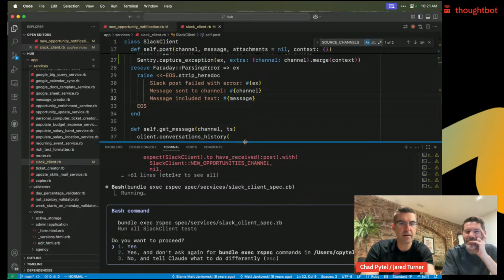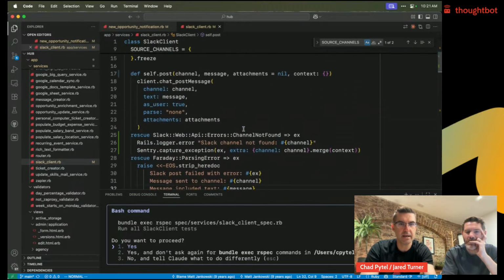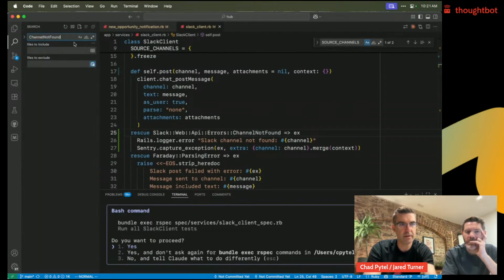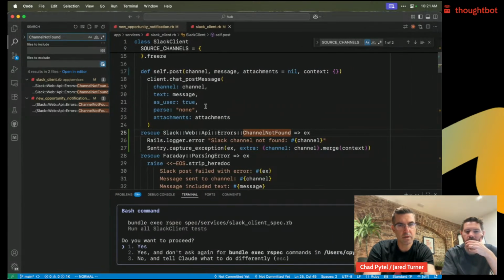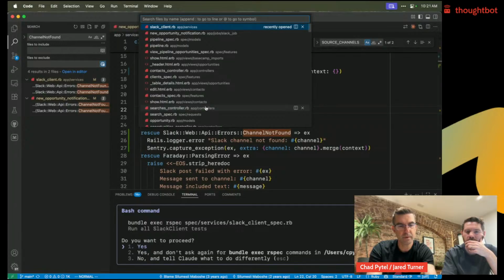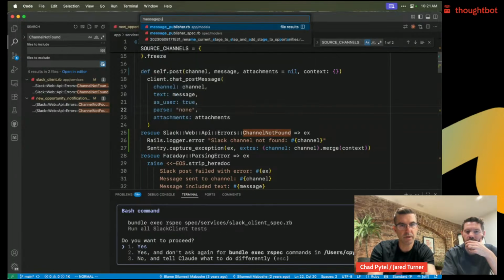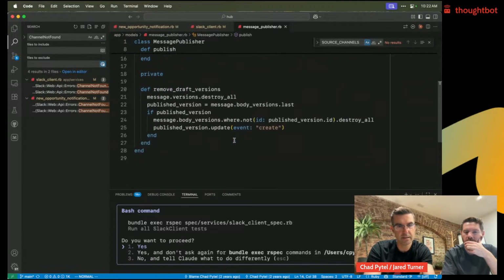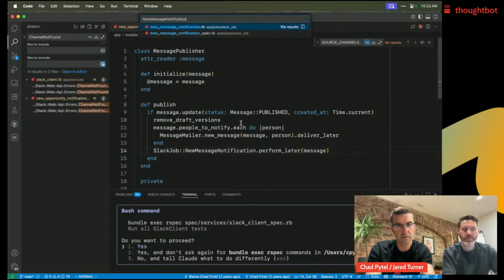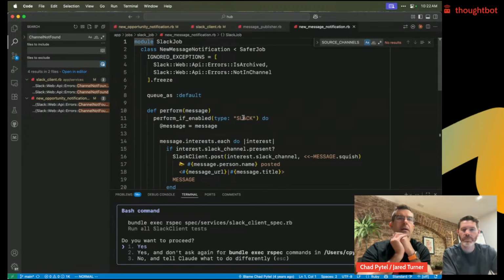The interesting thing about that is that, let's search for channel not found. I think we might have a place. Nope. Message publisher. So there's other functionality for posting messages to Slack.